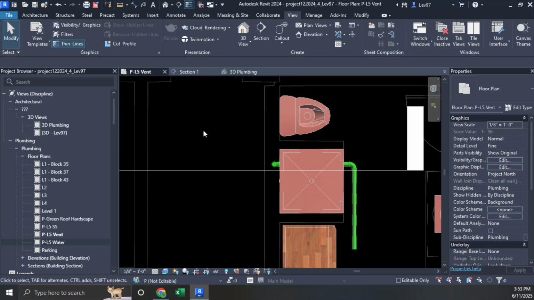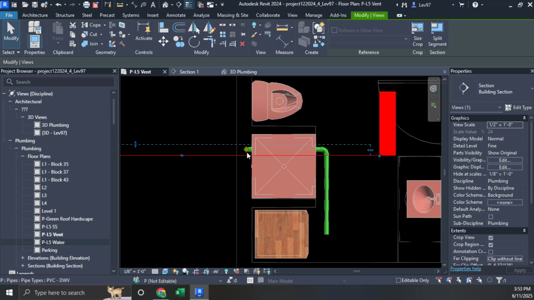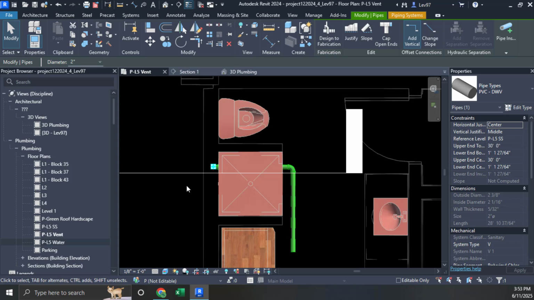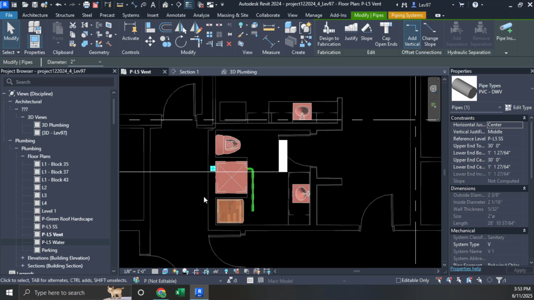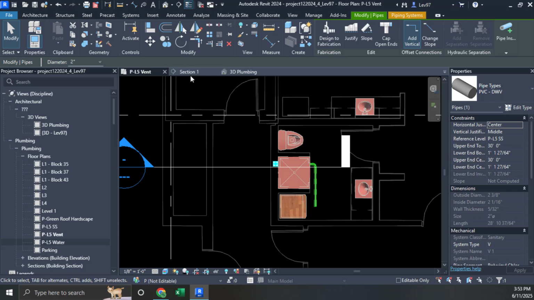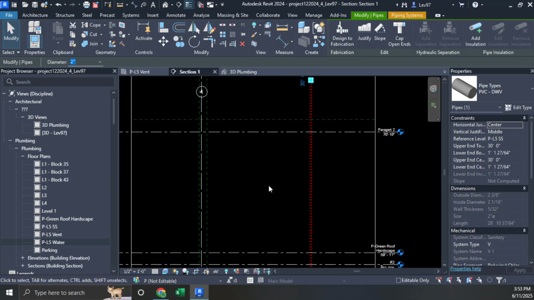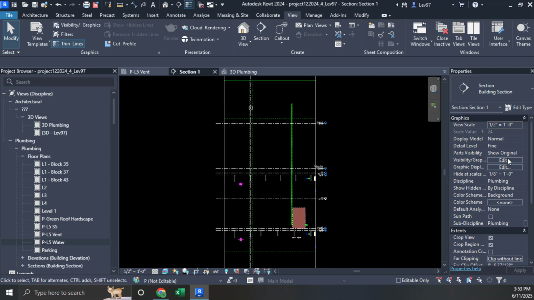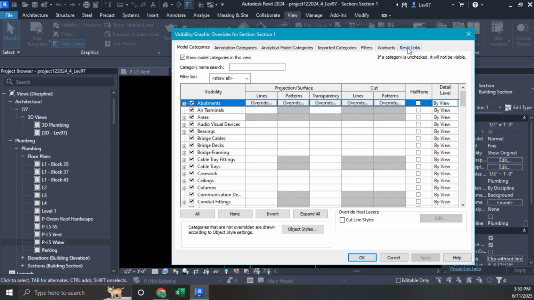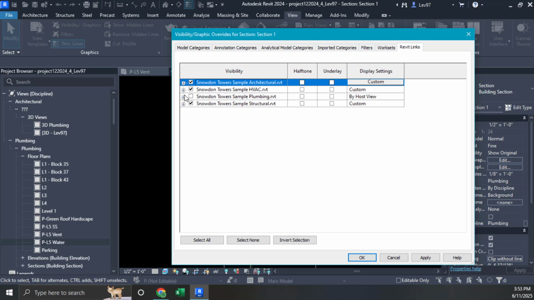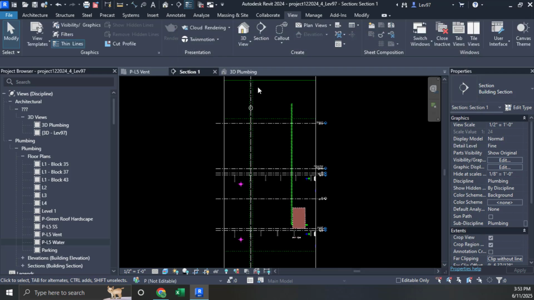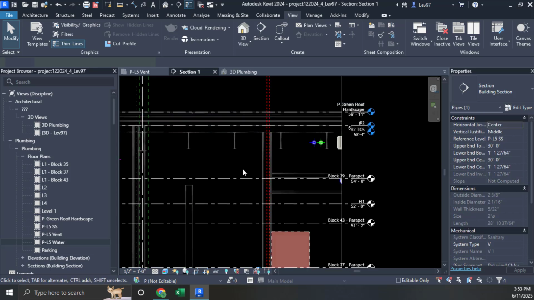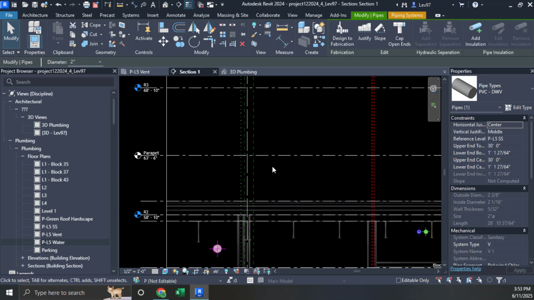In this vent system, I'm at a random location. Well, not random, but I don't know where I can penetrate the roof where it's going to be okay. It could be anywhere, right? So I'm going to this section, and we are here. It looks like I'm checking for the architecture drawing. Okay, it's not on, so I'm going to turn it on. I'm going to keep my other disciplines on to see. So I'm going up, I'm in the wall here, but it looks like that's the roof.